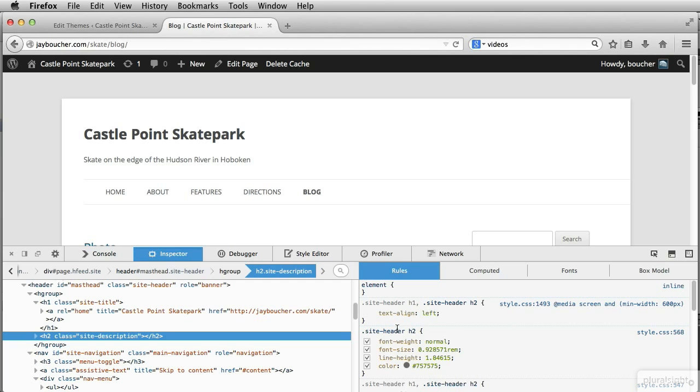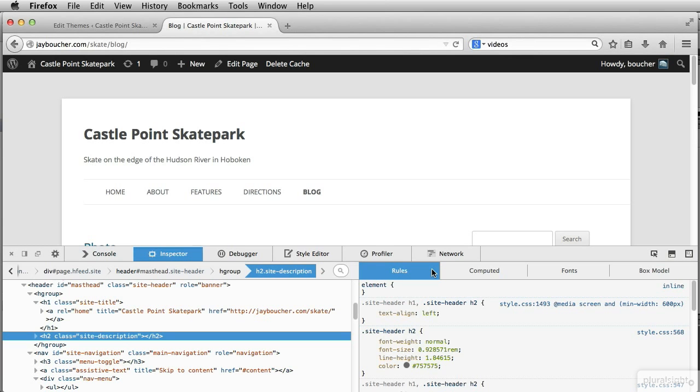So you can see we have font weight, font size, all within our site description. You can see that this is the nesting. We have site description within H group, which is our header masthead, site header, and our page. So these are the divs that are set up for the sections of our page.